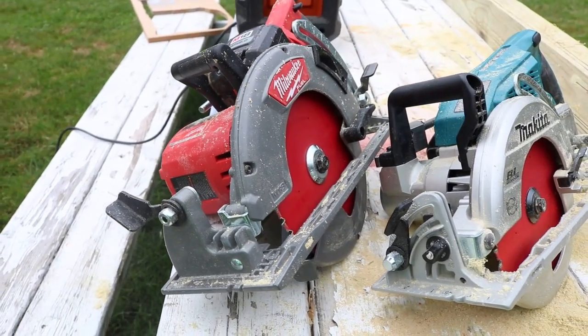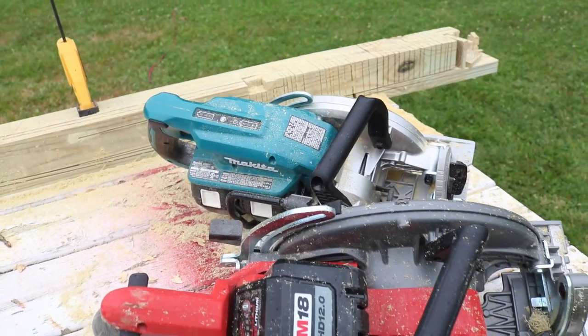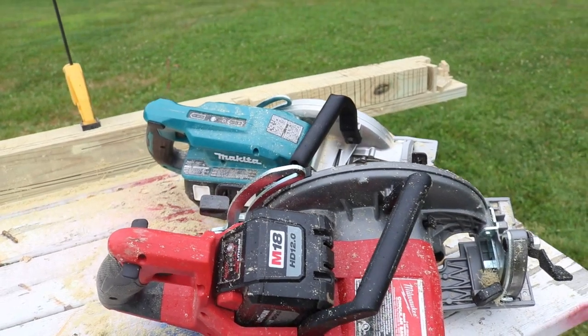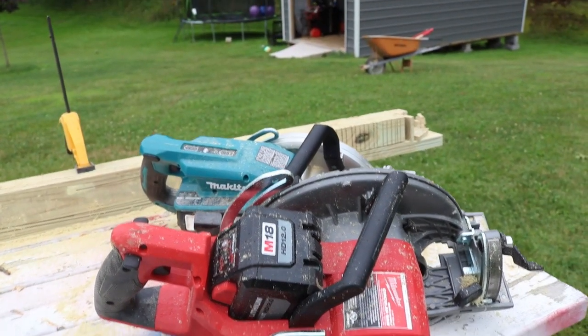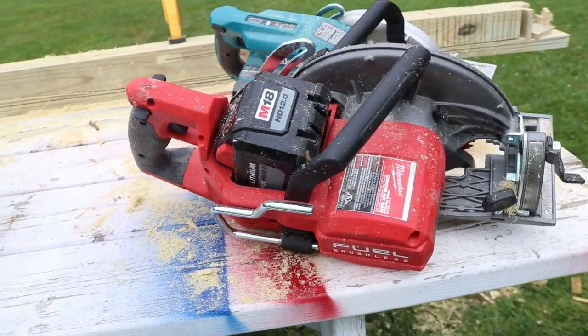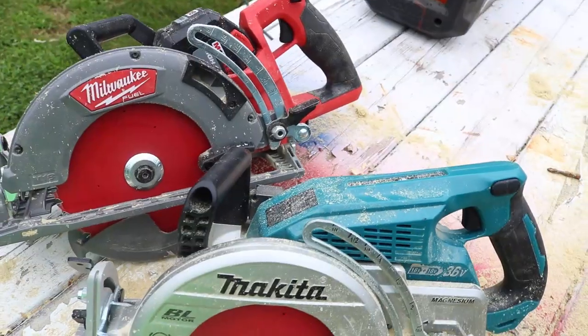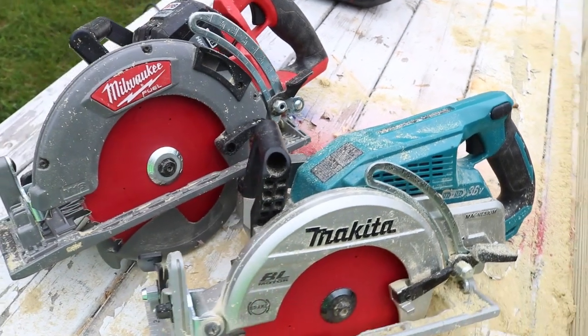Another thing I will probably take heat on for the Makita is the 36 volt. Yeah, I get you want to be more powerful than 18 volt, but I just don't like the two battery concept. How many batteries do I need to run 3 tools? Do I really need to take 2 batteries out of my saw and then transport that into my drywall sander? I don't want to do that. Enough already with the 2 batteries, Makita.